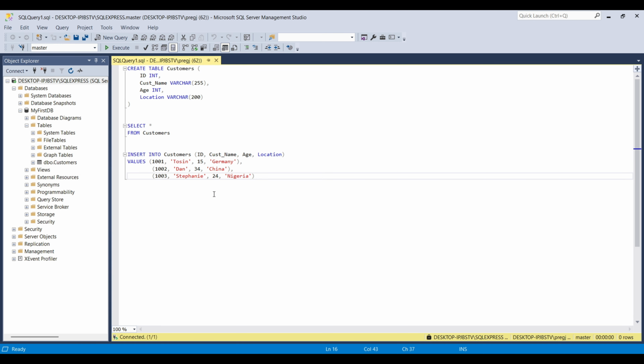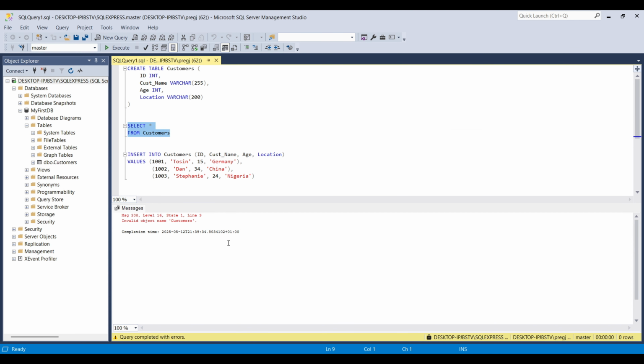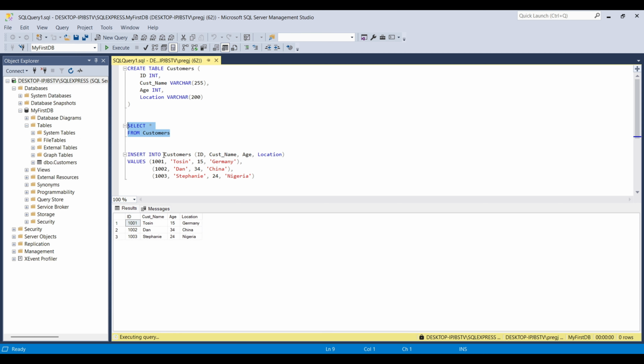Now let's further explain what select from, where, and order by do using the sample data table that we have. So I'll start by running this. If I run this, I'm going to get an error. Can somebody tell me why I have an error? If you're able to think about why we have an error, then I'm giving you a round of applause. But if you can't, it's totally fine. You remember I told you that whenever you want to work, you have to change the database to the database where you have your table saved. And that is why we got that error. Now we can rerun it since we've changed it.